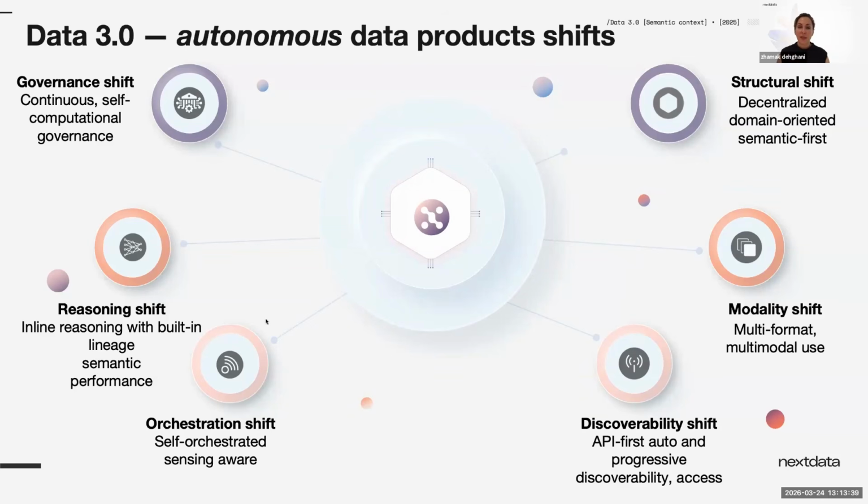Needless to say, the radius of impact when agents do something wrong is much wider in an organization when they use bad data. So governance after the fact, which we've been very familiar with and content with, where you dump the data and then get governance people to make meaning out of it or add quality rules to it, is absolutely incomplete and irrelevant. We need to have that governance in the flow of the data, living with the data, computationally and continuously applied.